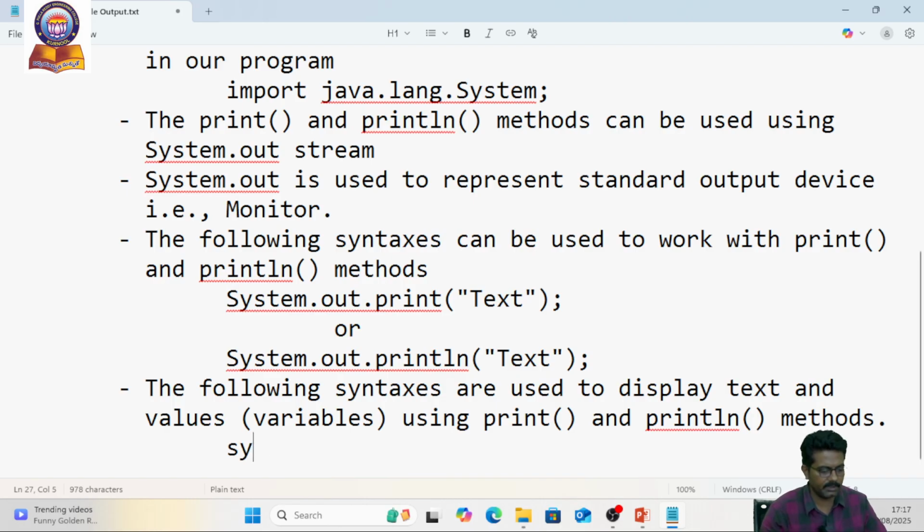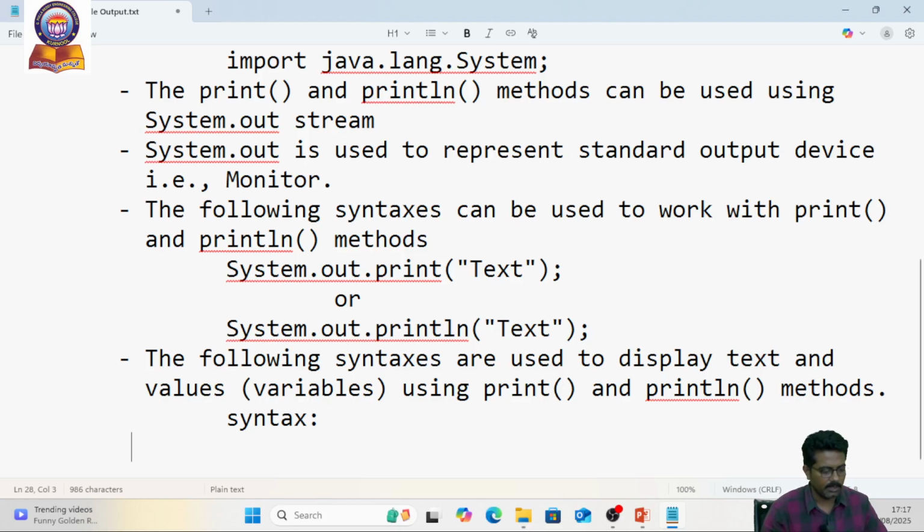We have different types of syntaxes, and I want to introduce them one by one.